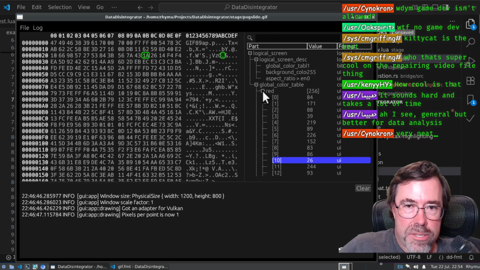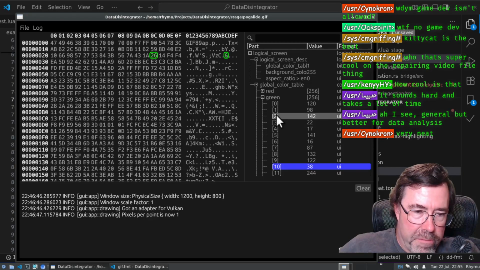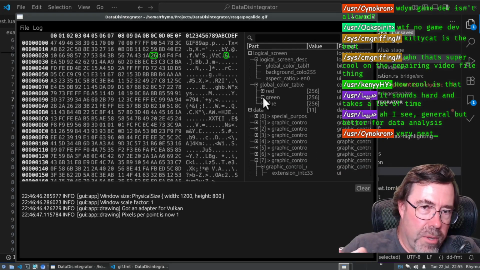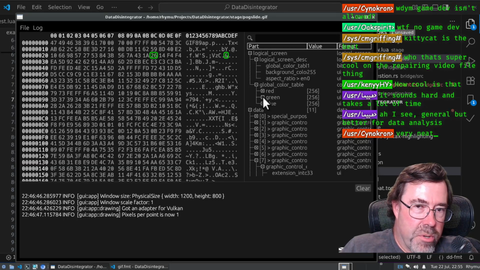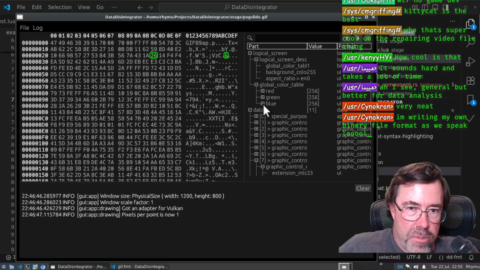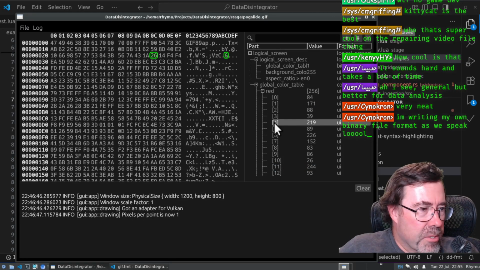And they're arranged separate because they're grouped by the field first and then the iteration. So you could turn it around. You could say there are 256 entries, and in each one there's a red, green, and blue. I could have done it that way, but I chose to do it this way because when I was writing the code, it was easier written this way.